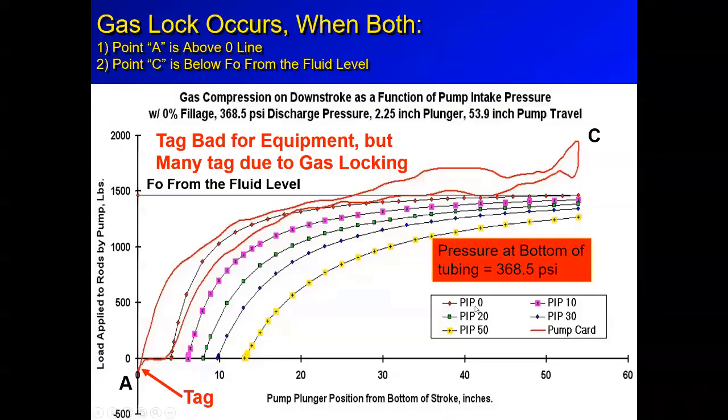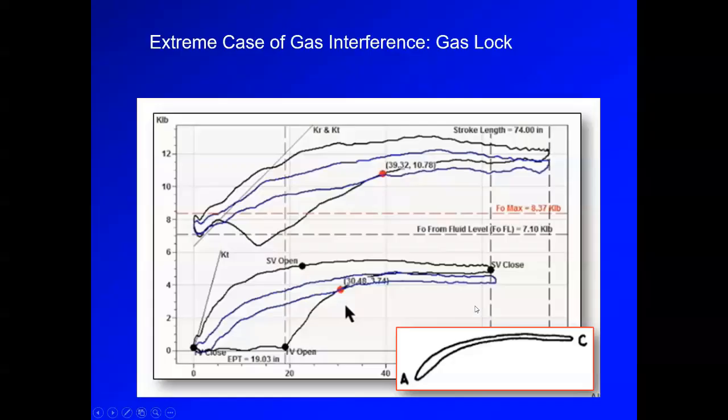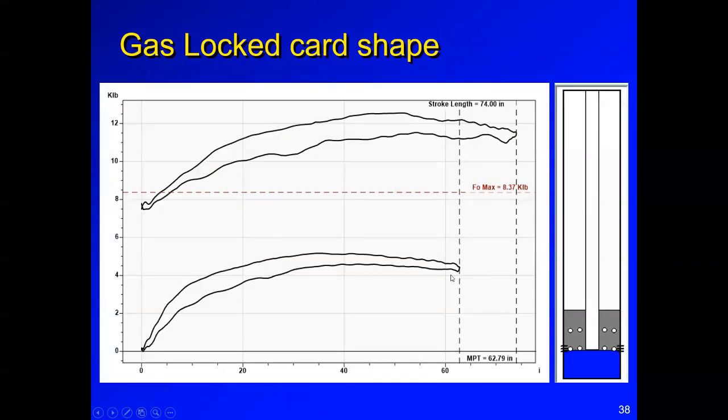So let's talk about a severe gas interference problem that may result in a card shape like this. Well, you can have maybe one stroke or so where the traveling or standing valve don't open along the stroke. And that's technically, for a few strokes, maybe a couple of strokes, a gas-locked pump, what we consider a gas lock. Basically, traveling and standing valve do not open along the stroke. Traveling valve is going up, there is gas entering the pump, traveling valve goes down, compressing, but never reaches enough pressure in the chamber to open the traveling valve. That's technically a gas lock, like this card here.